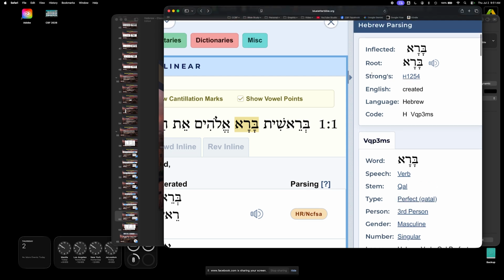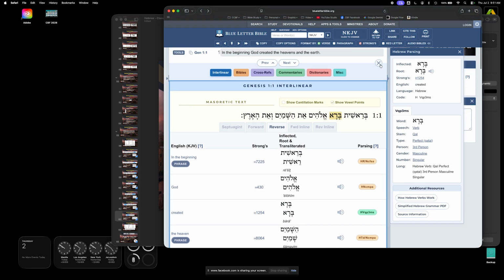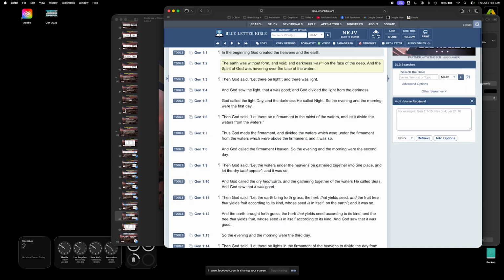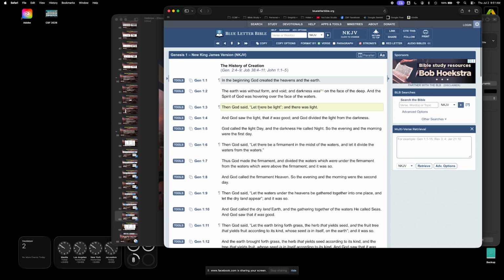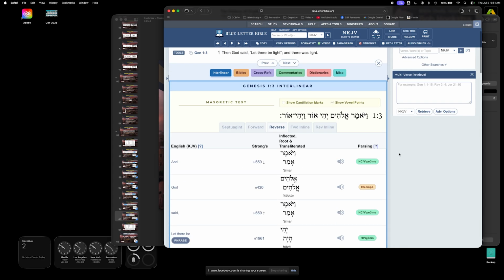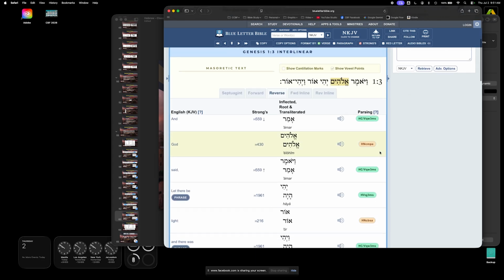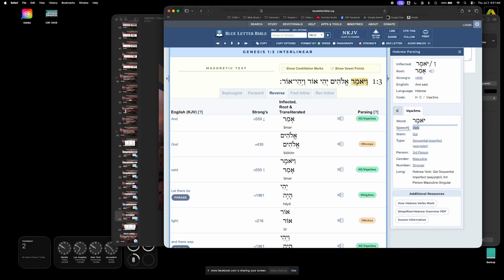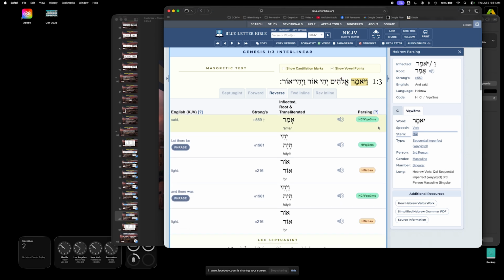It doesn't make a difference. Go to any sentence you want to. In the beginning, God created the heavens and the earth. Move on. Verb. And God said, there we go. Said is a verb. Go down here, and you've got God said. The verb said is the word amar, or you have yomer. Yomer is going to be a Qal. The stem is going to be Qal. So again, it's a simple action. He's just saying it, nothing complicated, straightforward. He's doing the action. But anytime you have a verb, you're going to find that.